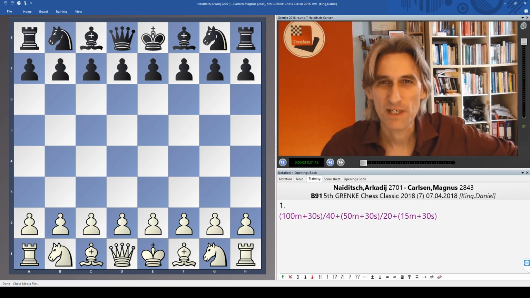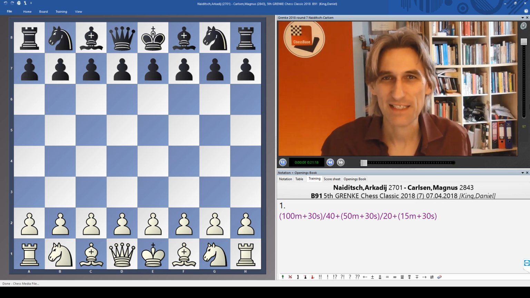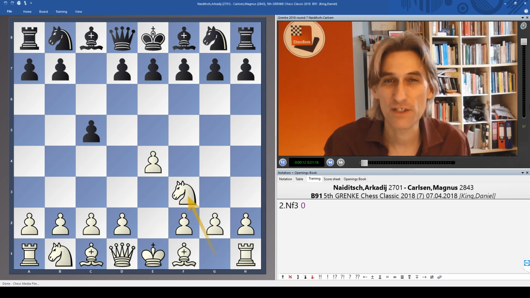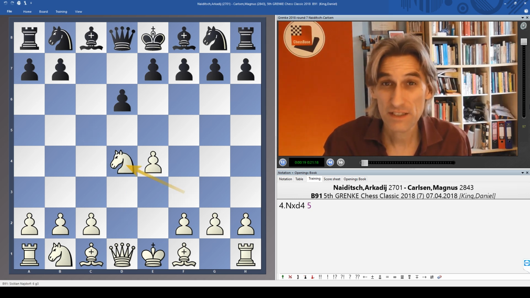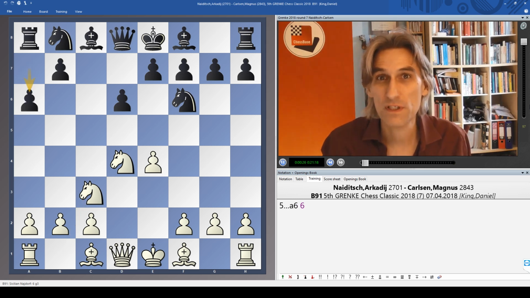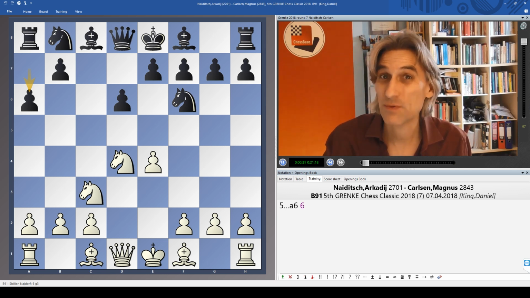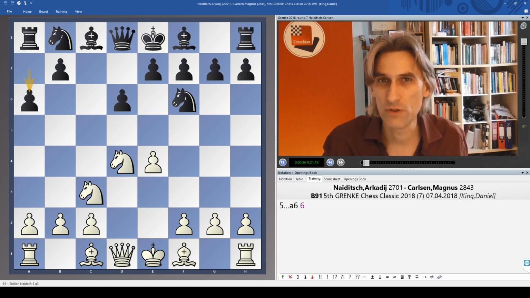If you want to learn something about the Najdorf variation, you could do worse than take a look at a game by the world chess champion Magnus Carlsen, who played the Najdorf in round 7 of the Grenke Chess Classic against Arkadij Naiditsch. Now, Naiditsch has actually caused upsets in the past. He defeated Carlsen twice, once in the Olympiad in Tromsø 2014 and then in the Grenke Chess Classic 2015. So Magnus knows he can be a difficult opponent.